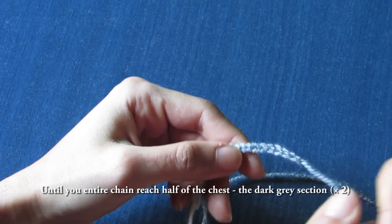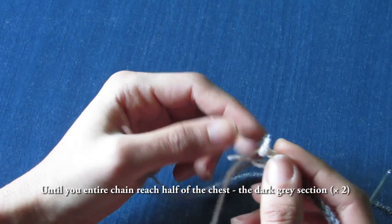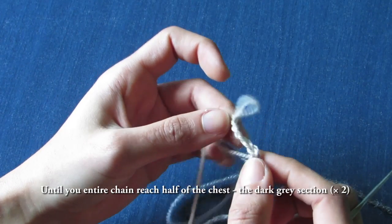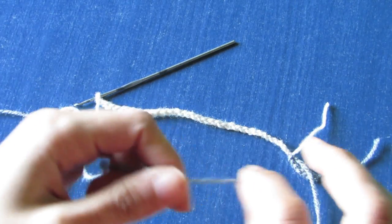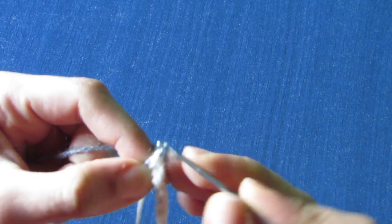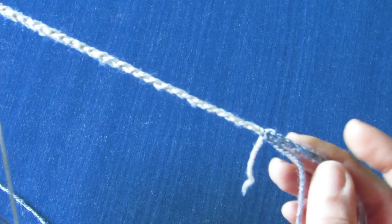And you have to count also the number of chains of the dark gray, so you can repeat it to the other side, okay? So I will meet you back when I finish this chain. Okay, I'm back. So I reached my desired length. And now let's take the other ball of the dark gray and attach it again to the side. Chain one to secure and pull the yarn. Then I will make an equal number of chains as the first part. For me, it was 9.